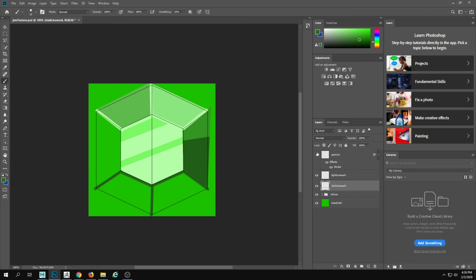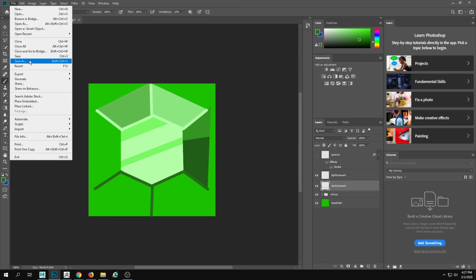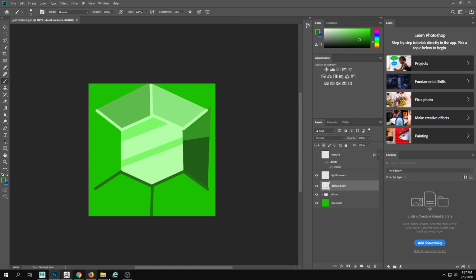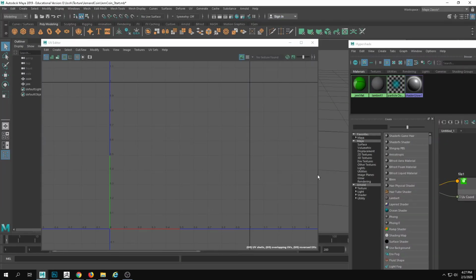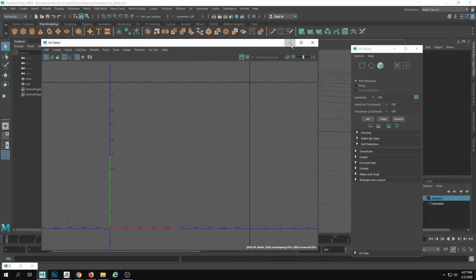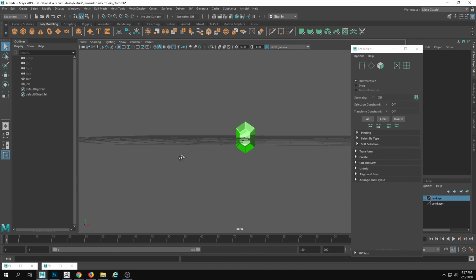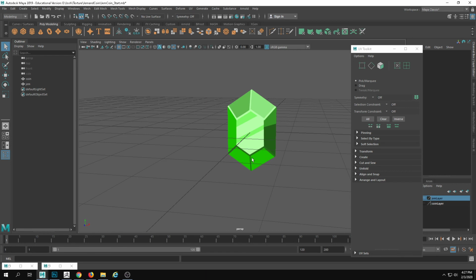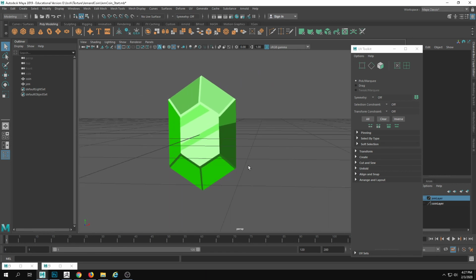Now, let's see what this looks like in 3D. So File, Save. Okay. Not my favorite yet. It can use some more definition. Right now it's throwing us off. This doesn't seem weighted or balanced because in our reference we can see these are darker and less saturated, and then the top is lighter.